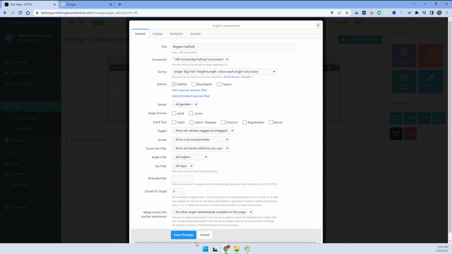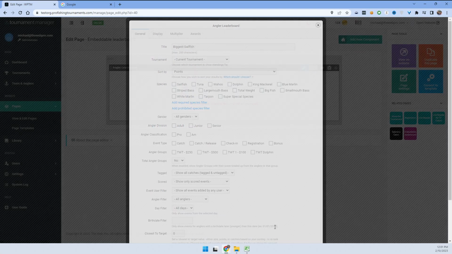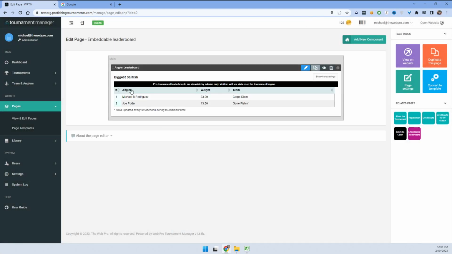And that's it. Everything else will just be the way it is. So we've got our biggest sailfish for that particular tournament. And here's our leaderboard. We're in pre-tournament mode because the tournament hasn't started, but we've got some events in there so we can see those catches. And we see their teams. And that's it. So the embeddable leaderboard is pretty much done on the software side.